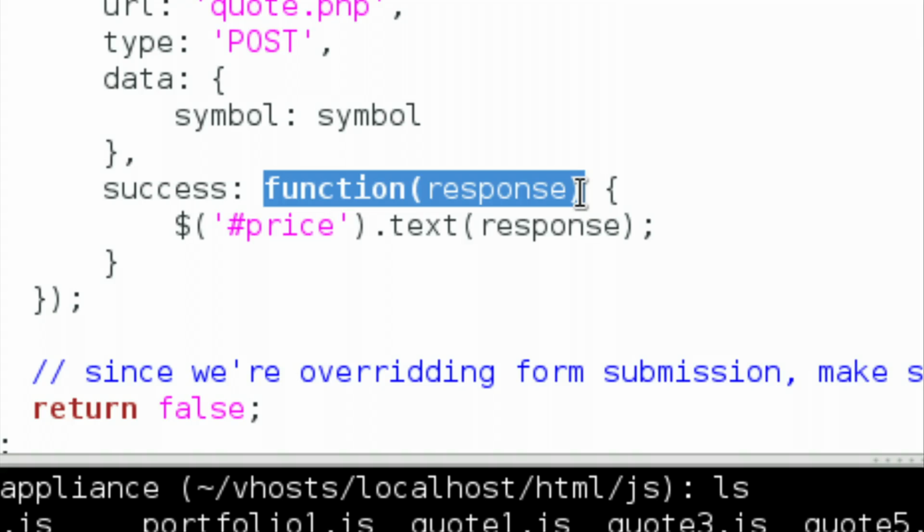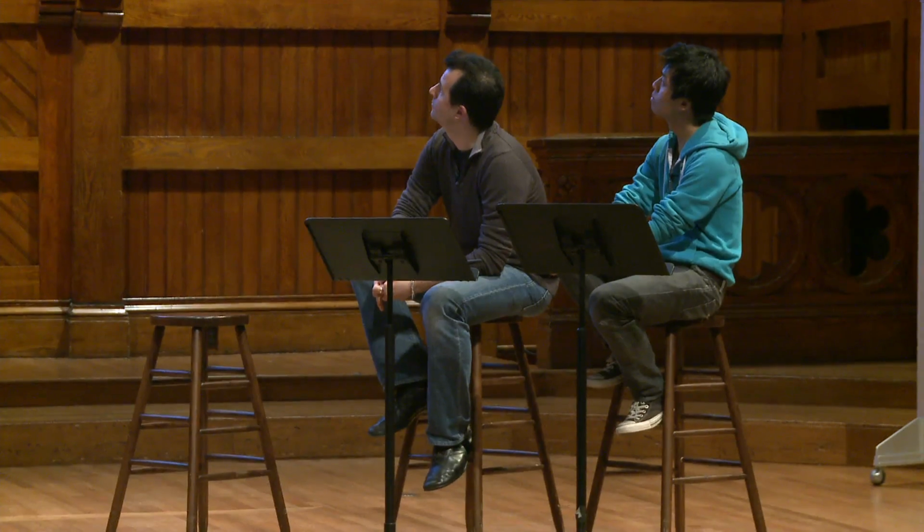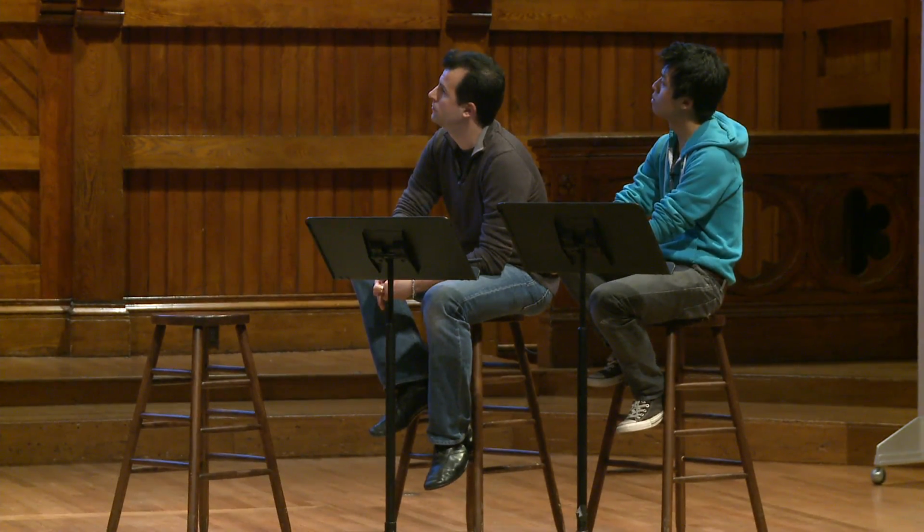So we don't need to give this function a name per se. We can just say this is going to be some function. It's going to take one argument. And the argument to this function is going to be whatever the server sent us back from the request. So just like when our browser makes a request, the server sends something back, and the browser displays it. In the context of AJAX, we just made a request, the server sent something back, and now we have that represented as a string. So with that string, I would just like to display that on the page.